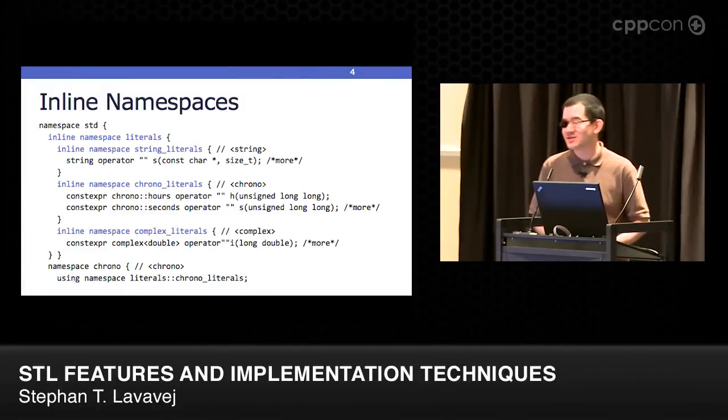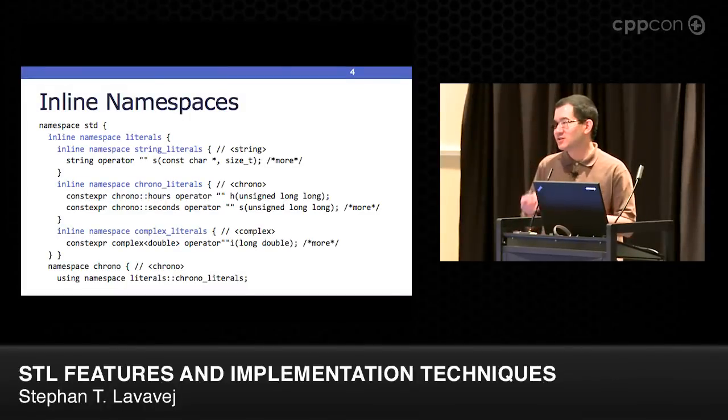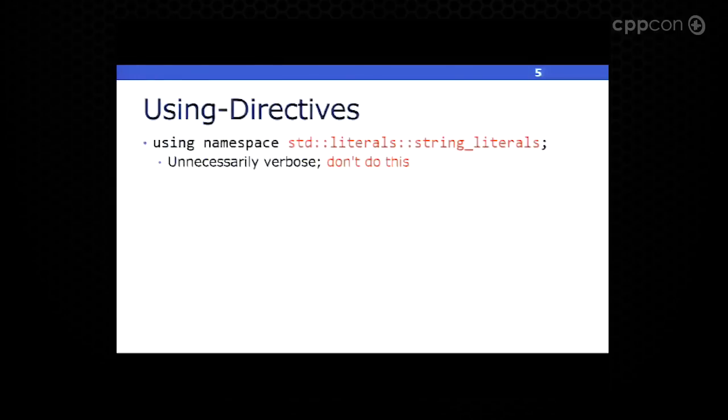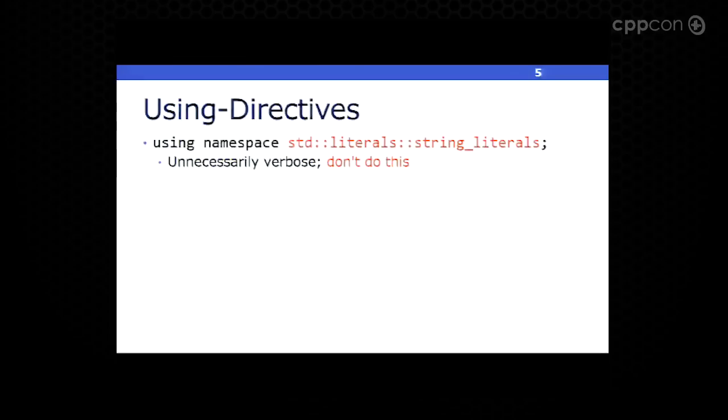And what does this mean, especially if you want to write your own user-defined literals like underscore kg or underscore degree or whatever. So the way that you use these things is you might look at these declarations and say, OK, I need a using directive because these literals aren't accessible until I drag them in. So I should probably say using namespace std::literals::string_literals to drag them in. Please do not do this. This is unnecessarily verbose. It's not harmful. It won't hurt your code. It'll totally work. And it's not risky. It's just verbose. This is not how it's intended to be used.